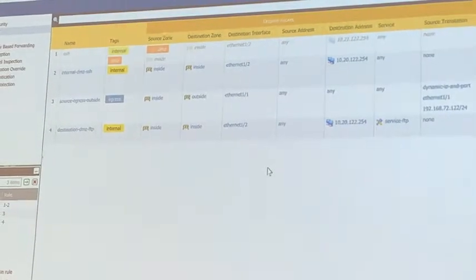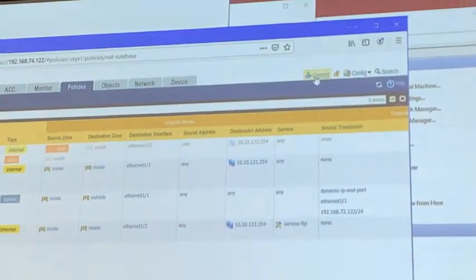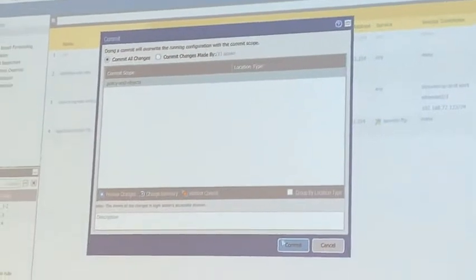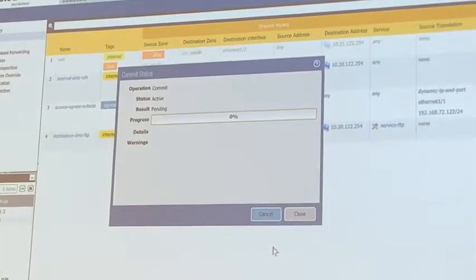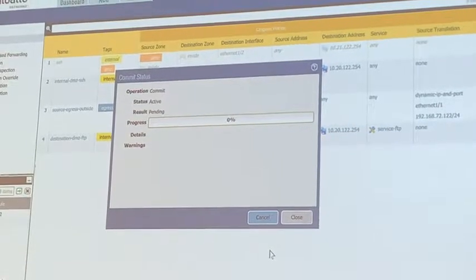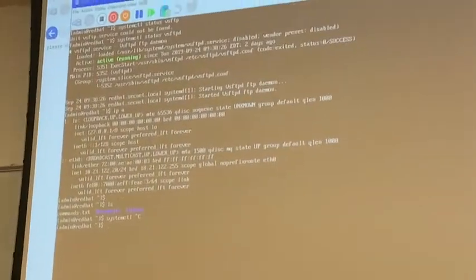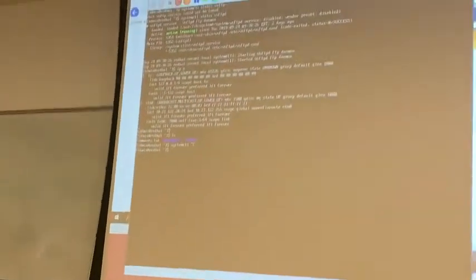Okay. So we have both these. Hopefully this works. So we'll commit. And while that's happening, let's go over here on our Rail box, and we're just going to make sure that SSH is active.